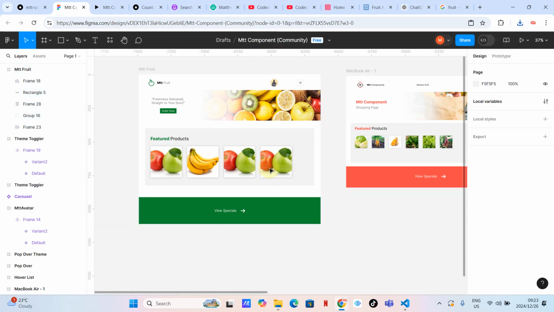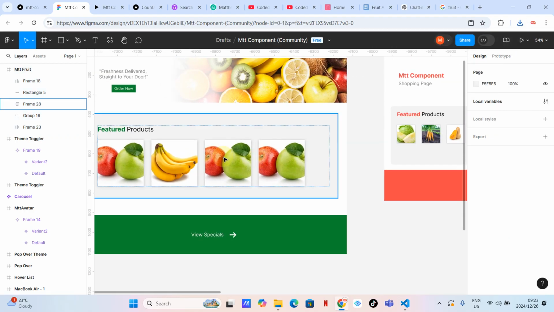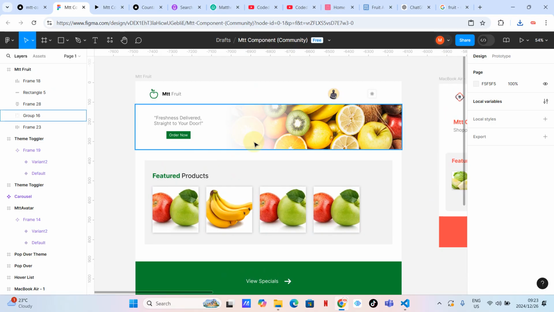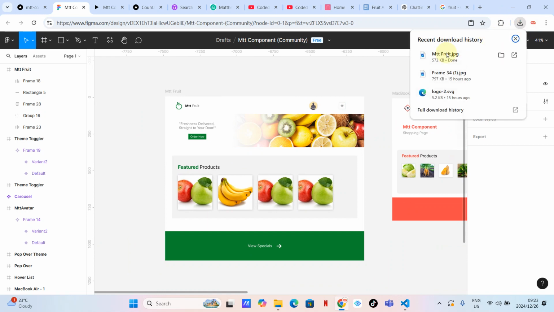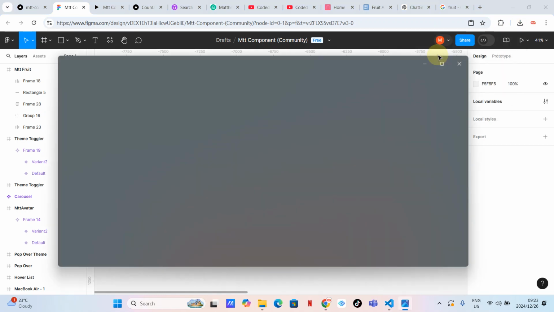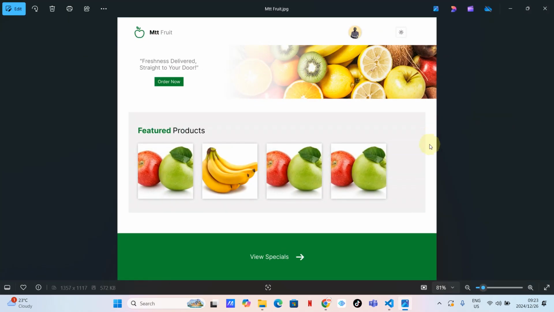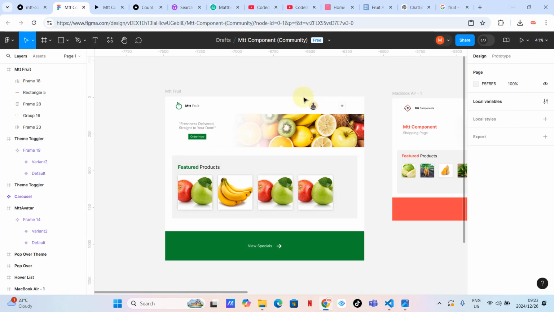Okay. So that means we need to create this page using Mtt Components. And that is it. Let's open it here and check. Hey guys, I'm happy with this. If I was a client, I was going to be happy with this. Cool. And then what we want to do now, we want to put a project, a Fruit project.